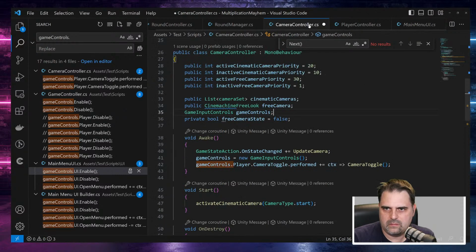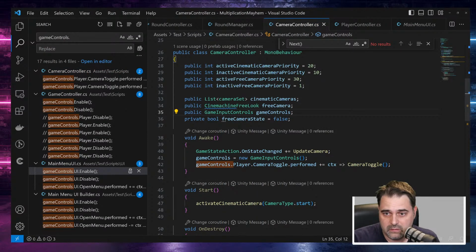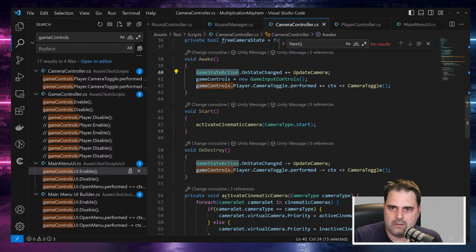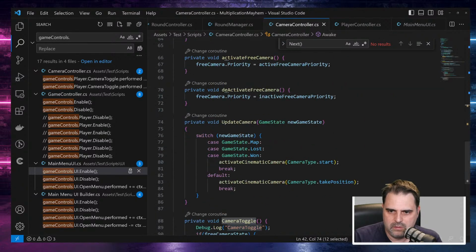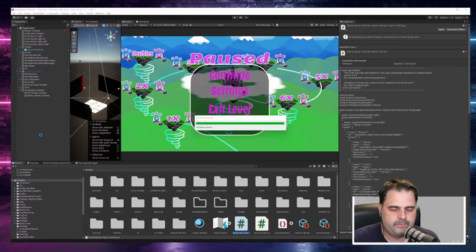It's public. I don't know. And then I create a new one, and then I attach the camera toggle, which is here, should give me the debug. Interesting problem.